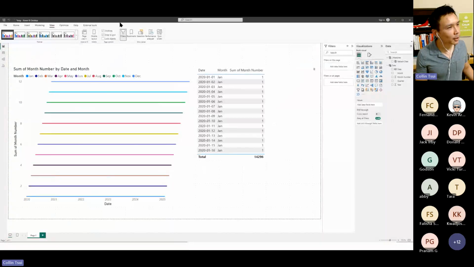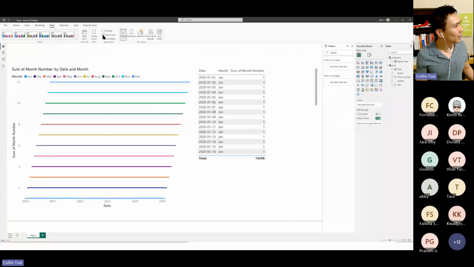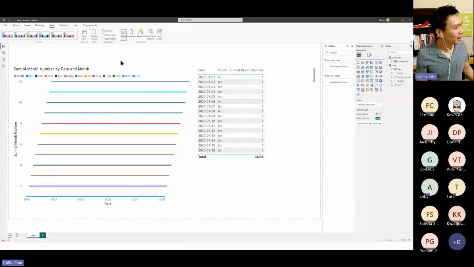The first one is, and a lot of these are under the View menu, the View ribbon. One that I particularly like is the grid lines. So if you turn that off, you'll notice the background is all white. And if you turn it on, and I know the resolution is quite high on my screen, so it might be hard to see, but you get the dotted grid in the background, which I find really helps me with layouts. It doesn't help everyone. In fact, some people really dislike it. So that's entirely a personal preference.